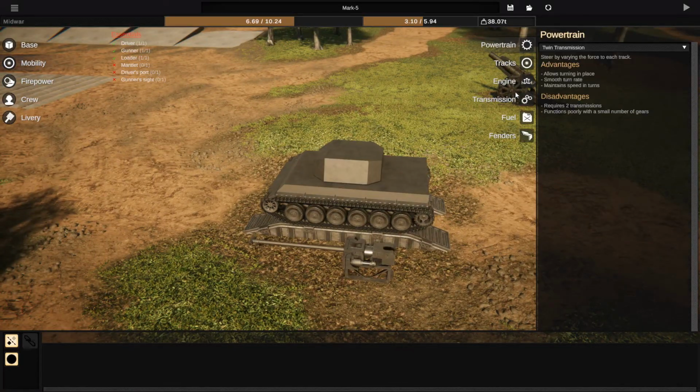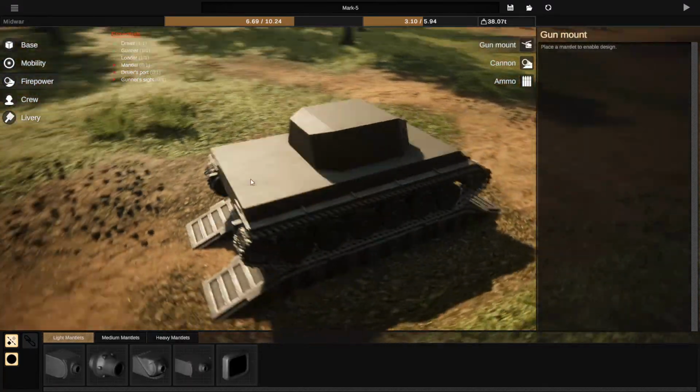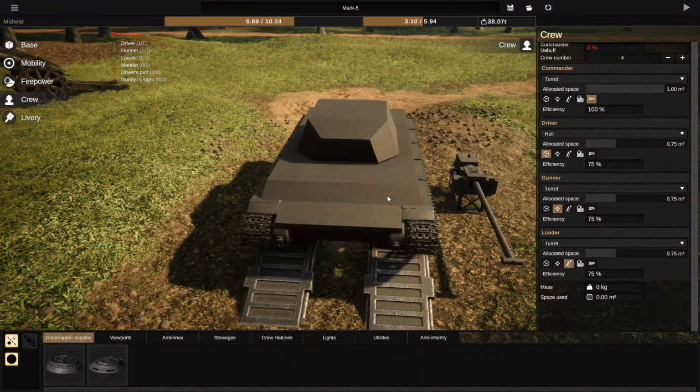Because this is where the sort of meat and potatoes of the game is. Let's go over to, I mean, mobility, crew and all of that. You do actually need crew space, hatches for the crew. It's all very detailed. Like I said, the biggest letdown so far in the pre-alpha is the combat. But like I said, that is to be addressed in a future version of the game.